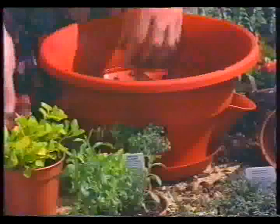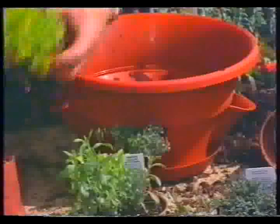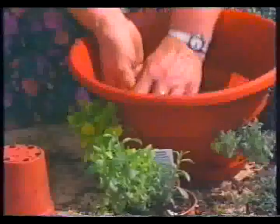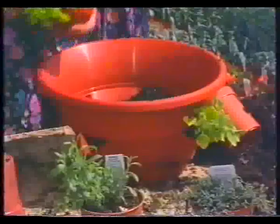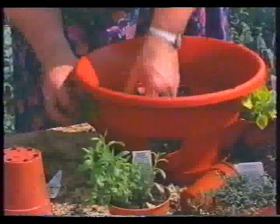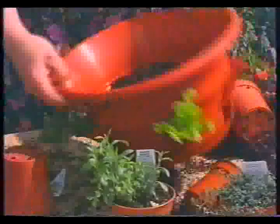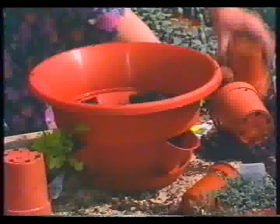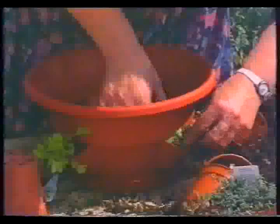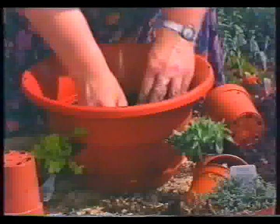So a few ideas. First, your hanging basket compost in the bottom, and then I would have something that spreads nicely - a thyme maybe, this is a silver thyme. That will come out quite undamaged through the pocket and will spread nicely. Don't forget when you're doing herbs you're constantly chopping at them, so that keeps them nice and compact. Now I rather like marjoram - golden marjoram. I think this basket is going to be mainly golden anyway. And now we've got one more pocket and I will go for savoury. You can have a winter savoury and a summer savoury. This is the winter variety. Summer savoury is so easy to raise from seed. And now all the pockets are filled.